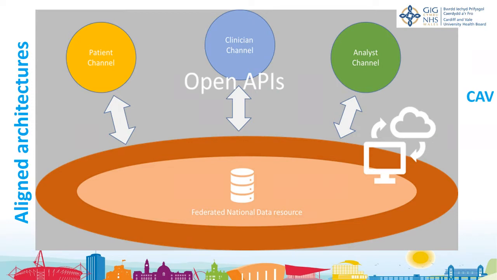But the purpose of those APIs is to serve up content. And content, data, information is consumed differently. So consuming the same data, but with different views, we have patients, we have clinicians, we have analysts. And our governance structure to deliver our digital strategy does have boards aligned around patients, clinicians and analysts. We also have another board which is about capabilities, which is putting digital proficiency and capability into the hands of our clinicians.